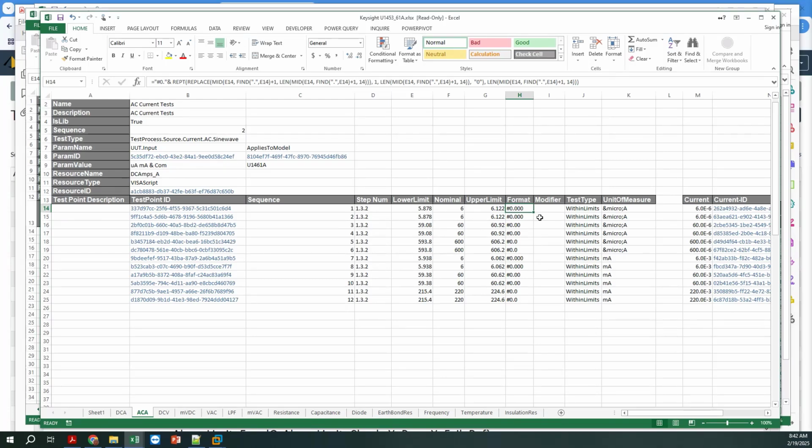Then my format, right? This is going to give me the format that I want my data in, my nominal value, and I can start using calculations to figure out what the values are. So here, the manual told me that I'm going to do plus or minus 1.22. So I just put it in here as a math function. And then I told this to be the opposite of that from my nominal. So that allowed me to do calculations to get to my upper and lower limits a little bit quicker than I can get to it manually entering the data and making sure they're symmetrical. So typically you'll see me edit one side and then the other side will make it symmetrical.